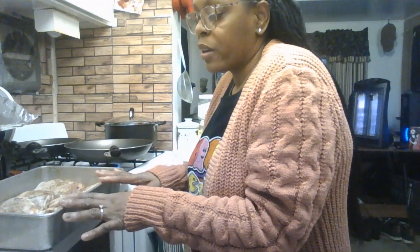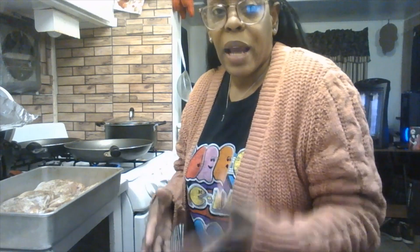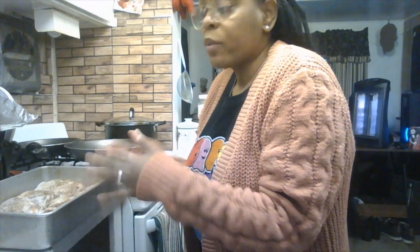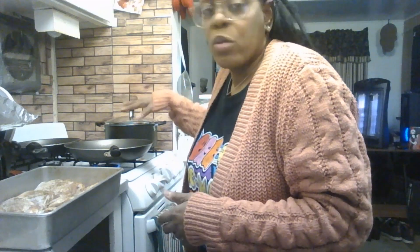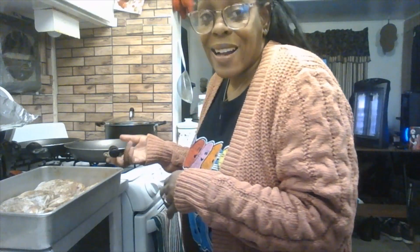The best option is to season your chicken overnight — do it the night before after your kitchen is cleaned. If you don't have time, season it in the morning around nine o'clock. When ready, cook it in the skillet with a few tablespoons of vegetable oil. Make sure your skillet is non-stick.